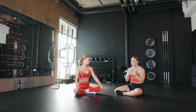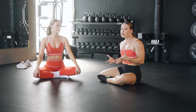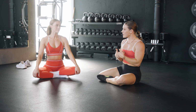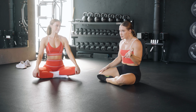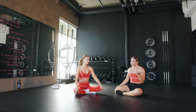I think for me, coming from a background of dealing with depression and mental health, movement was really an important tool for me. And so being a trainer in the industry, I was like, you know what? I want everybody to have access to movement because it's such an empowering thing when we can take care of our body. So if you have never, ever moved before, we have a level called Start. And then we have everything in between that. So whoever you are, we have workouts for you.